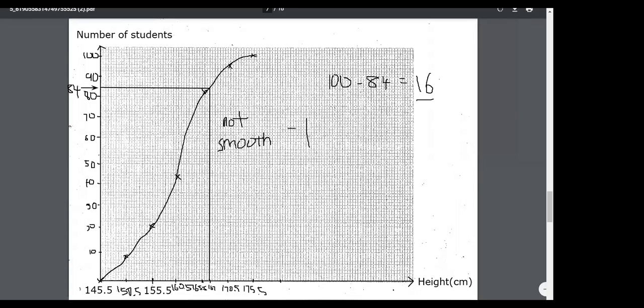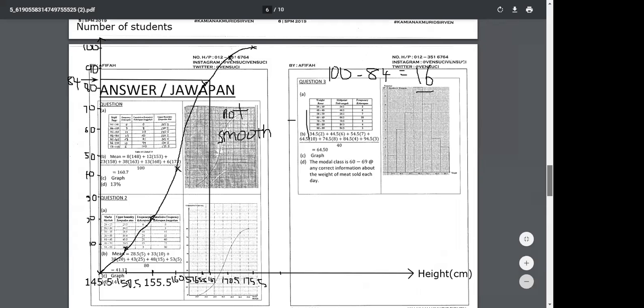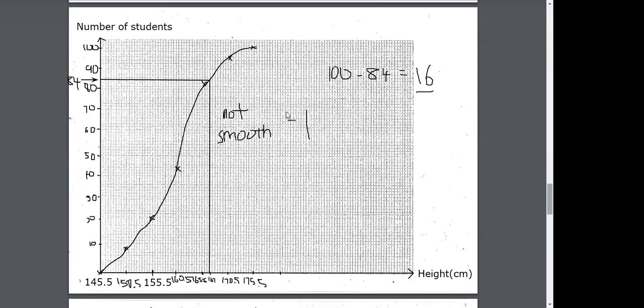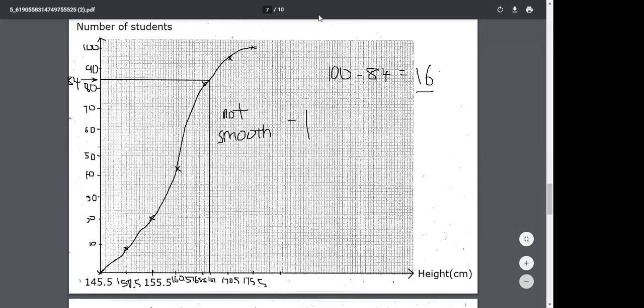Don't be confused. Just use the number you get over the total number times 100%. So you'll get an answer something like 13%, 13 to 16, something like that. There will be a range. The answer usually has a range, so you don't need to worry if you get a different answer from your friend. So that's the question.